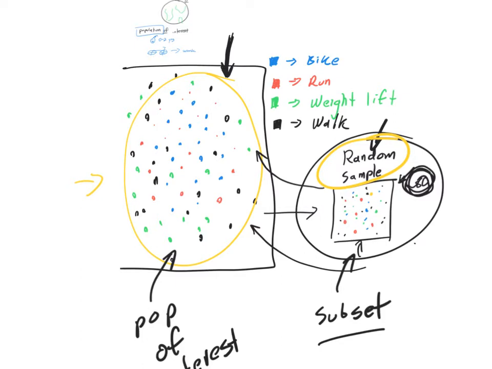Now let's say I wanted to do CSUN students instead. CSUN students, I feel like that should be in red. CSUN students who exercise. Well, that's doable, right? So we have a database of all your contact info. When you enrolled in this university, we got that information. So we could, in that case, literally randomly choose people from the database of students and then contact them. Now, figuring out if they exercise or not, that's more difficult, right? But just remember, we have to randomly sample from the population of interest if we want to draw conclusions from the study we conducted with the sample, and apply those conclusions to the full population of interest.